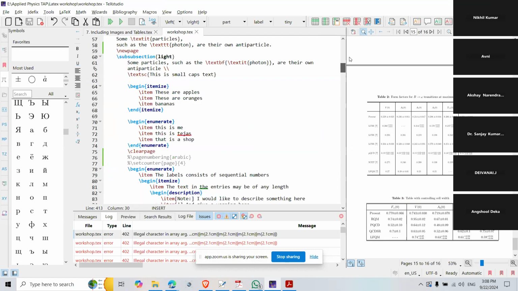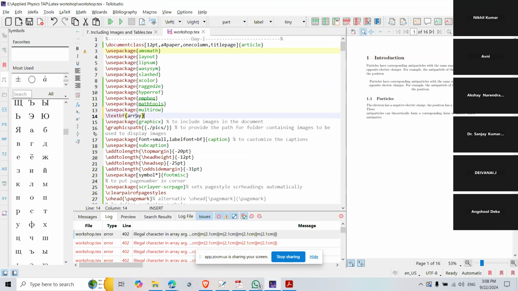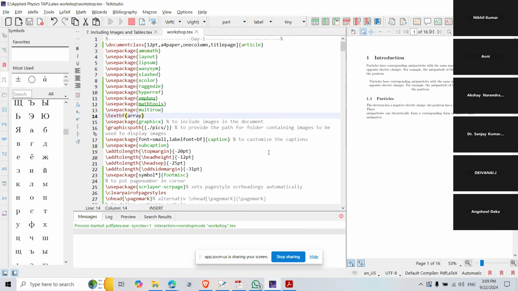So if you want to use that instead of C, if you want to use M or B for column types, the float package is actually for image position specifier, but I think we are missing array package here.